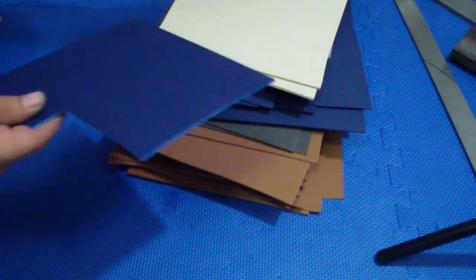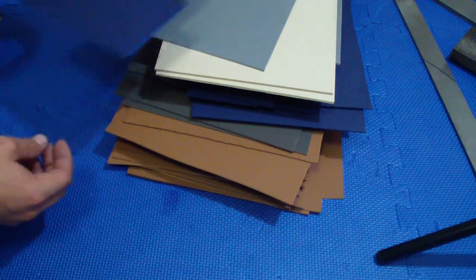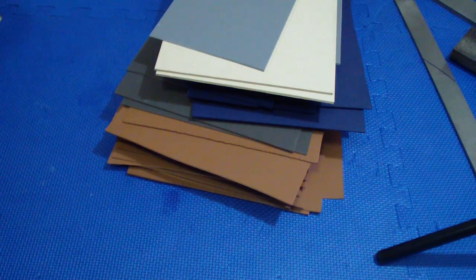Inside, same thing. It actually is stamped Kydex. Some of them have stamps to let people know what kind of material it is.